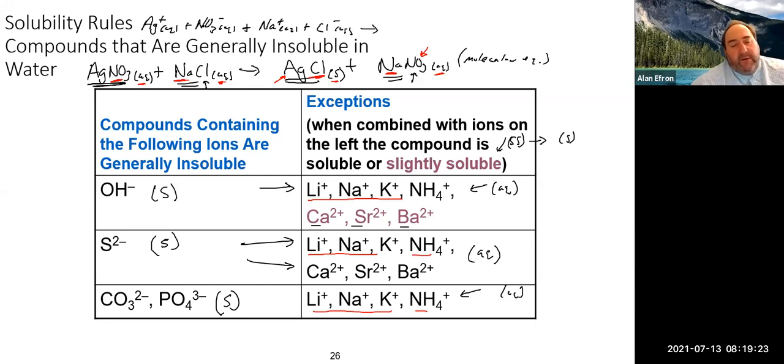As we talked about, when you write an equation like this, something that is a solid, like what we see here, something that is a pure liquid, or something that's a gas, if you happen to come across something like that, pretty much will stay together. Otherwise, they wouldn't be a solid. They would be free ions that are floating around.